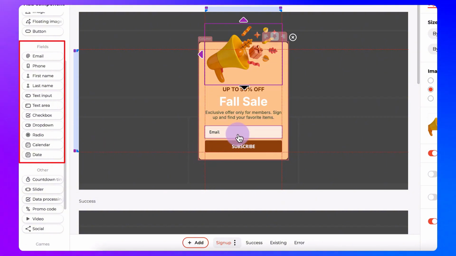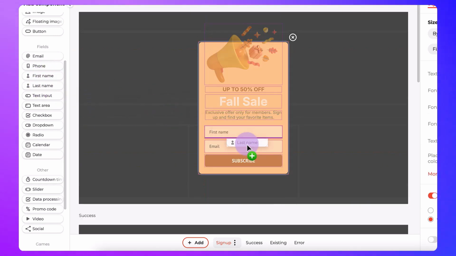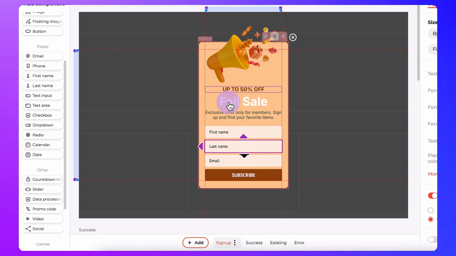Currently I only have the email field, but if I want I can also add this first name field or maybe this last name field, and use these fields for the purpose of integration. Like I can use MailChimp, and there these fields can be used and give me more authority or control over storing the data, right?